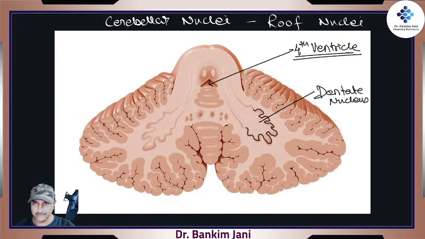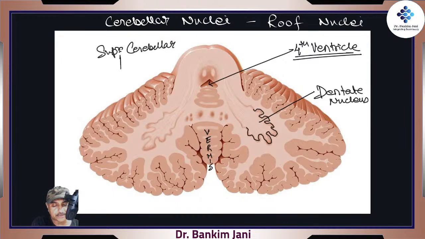We'll go into the detail. First, let's understand. By the way, this one would be the vermis, which we just saw, connecting both of them. So when we have taken the section, we are watching these nuclei. This one would be the superior cerebellar peduncle. What about this portion? Lingula, this one, lingula.